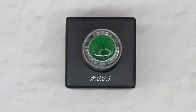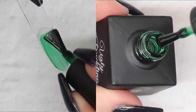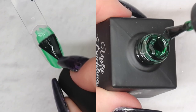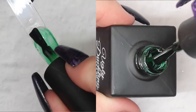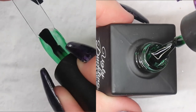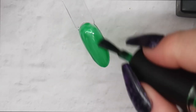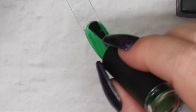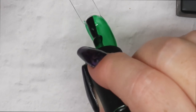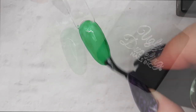And the next color is number 225, which is this gorgeous green. I'm seeing some blue undertones in this green as well. And this is a glass-like jelly gel, so there's no smokiness to it. This would be great for Christmas time, for the summer, for even early fall, if you want to embed some leaves in between this color. And I'm actually going to show you how I do that as well. So lots of fun nail art demos at the end of this video.